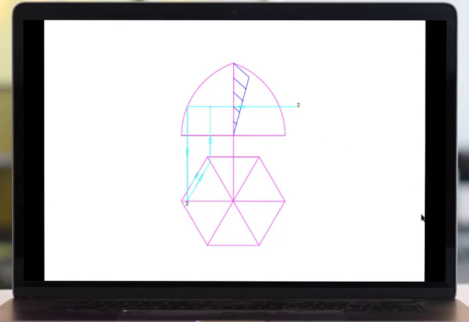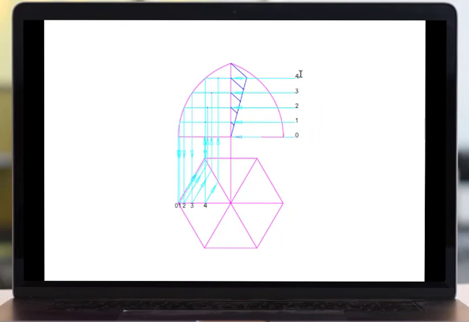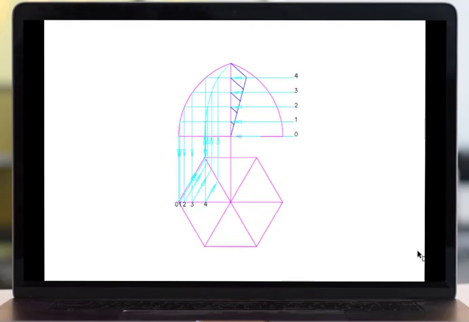Now to continue with the front view, completion of the front view, now what you do, you add your points. Now you create point 1, point 2, point 3, point 4, point 5, and then you follow them as you draw them, and then you get those points. Now when you get the points, of course you need to put the curve. So you put your curve through those points smoothly and you obtain that curve there.